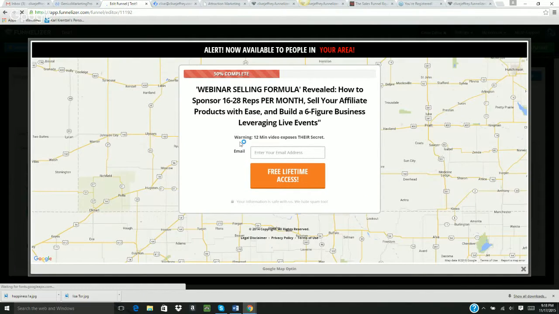It has a map in the back, and that is very intelligent. It works with Google Maps, and from wherever your IP address is located, that's what map it'll bring up in the background, and it'll call up the area. So it'd say this offer is now available to Arizona, or wherever you're based. So that's a really cool one.